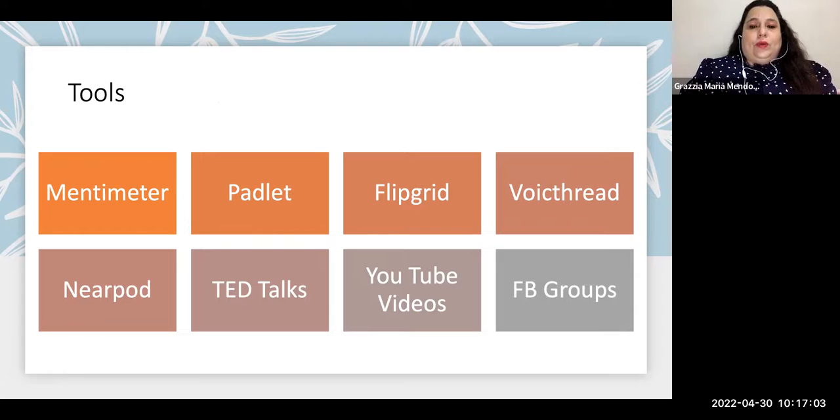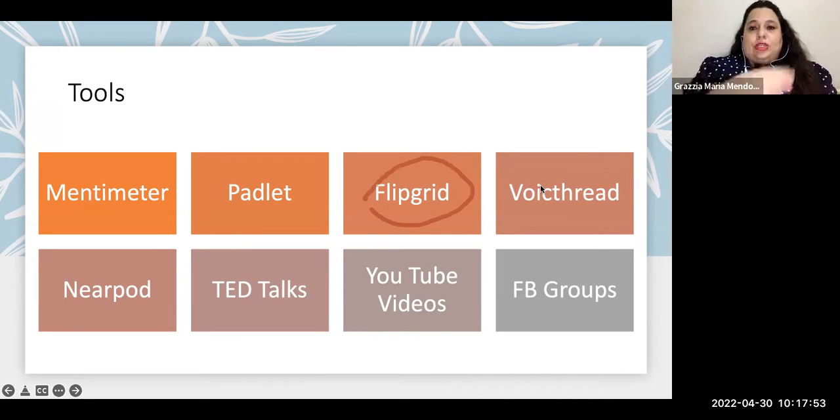And Flipgrid worked very well because we were able to have teachers, for example, in a professional development course that I was teaching, create a reflection on how they were using the materials, and how they implemented it in the classroom, and what were the things that they were doing that were working well and that were important for their students, and their feedback from their students. So we would use Flipgrid for that. And what I liked about Flipgrid is that they did their video, and then I had the students and their partners comment on their videos.